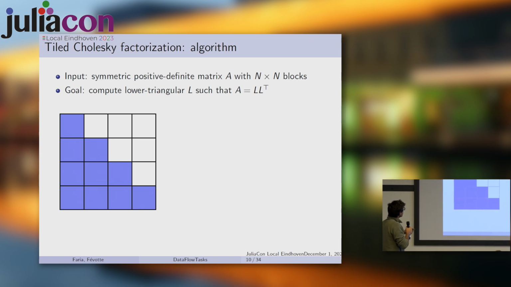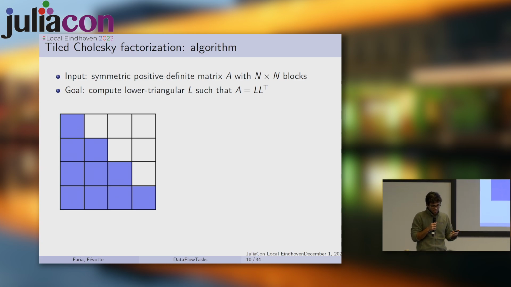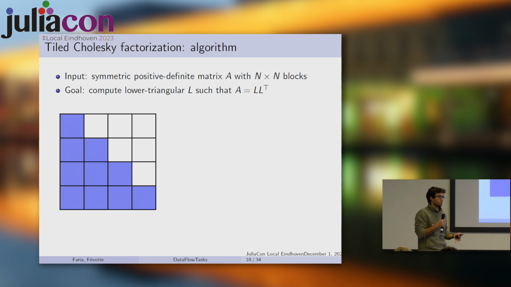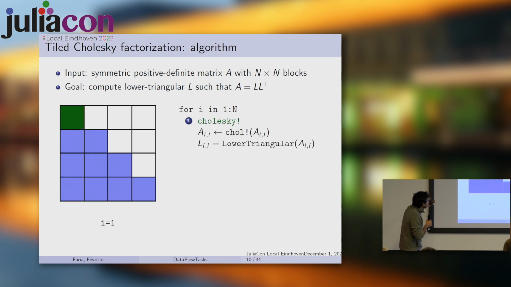I'll try to illustrate how the data moves through these. The point is that for efficiency, a lot of these linear algebra algorithms we want to do as much in place as possible. So we want a function that just takes data, works in place, and does not allocate. So the goal will be to compute this, and I'll just describe the algorithm. I just need to look at the lower triangular part of this matrix, and the first step is I'll do a Cholesky of this block, and at the end, the green block is now written, so I overwrote the matrix A, where this green block is just a Cholesky decomposition of it.